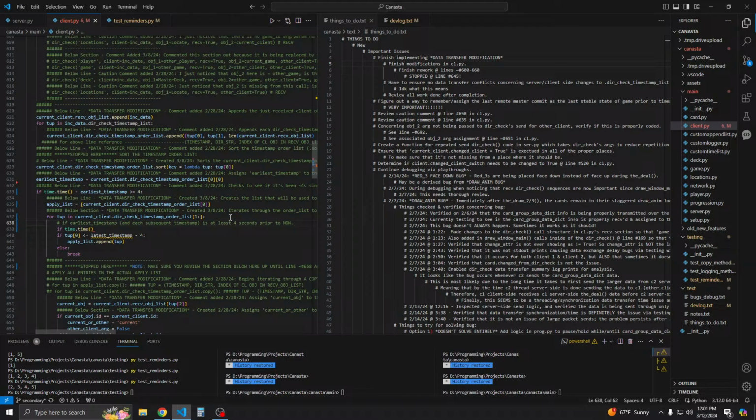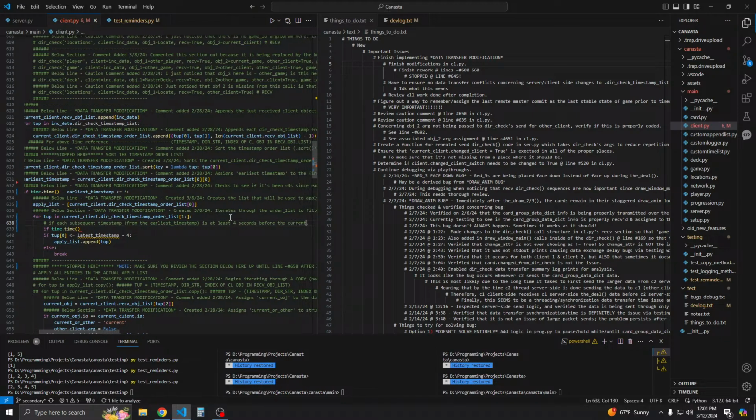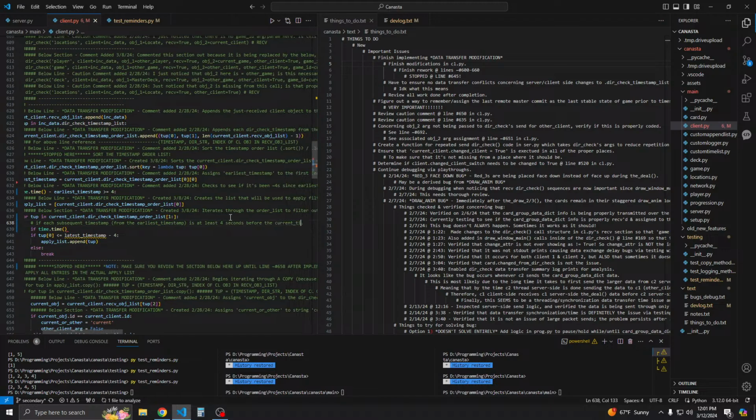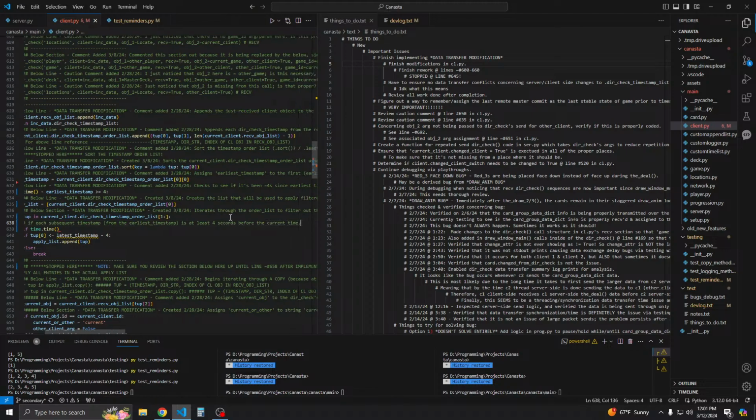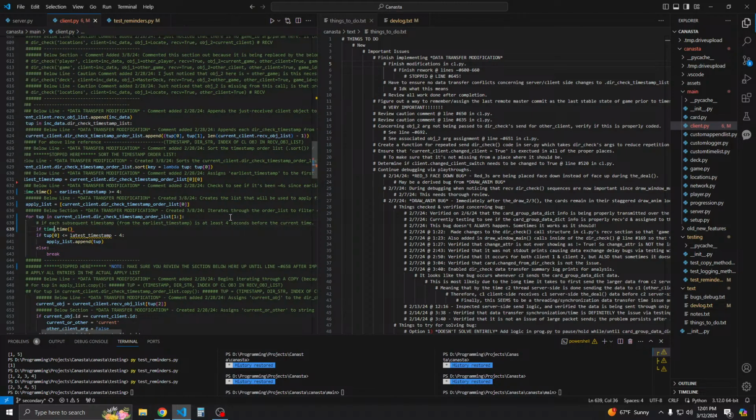We're actually not going to check the earliest timestamp because that one's already in there. We're going to say if each subsequent timestamp, from the earliest timestamp, is at least 4 seconds before the current time. It's not actually going to be a variable, it's just going to be executed as time.time.